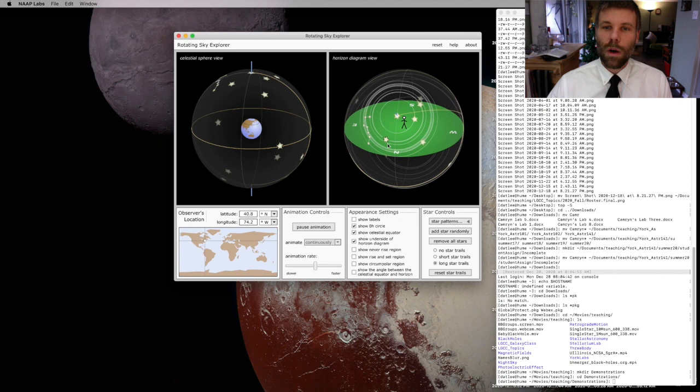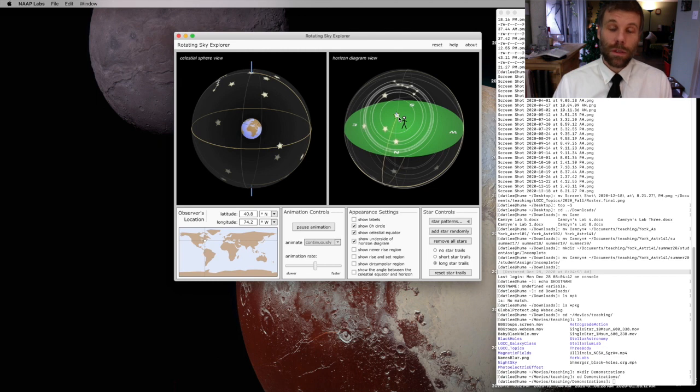I've got some random stars in these different locations, and just by dumb luck, I happened to get a star right at the north celestial pole. That star doesn't move, it always stays in exactly the same place, so that would be an example of what we call a pole star. Right now, the pole star is Polaris, that's what we oftentimes call the north star.